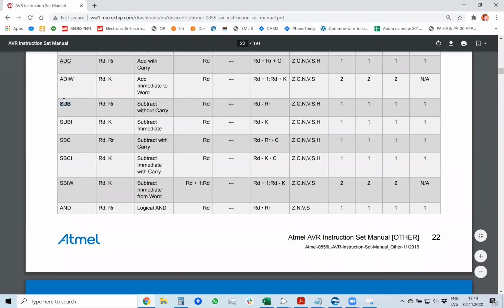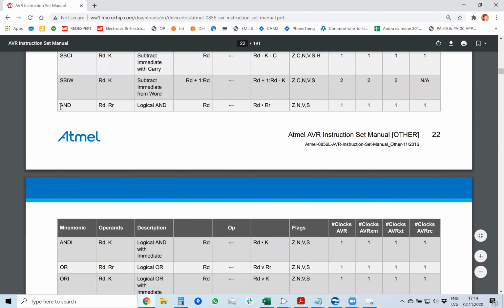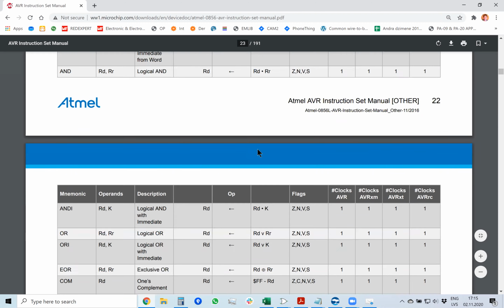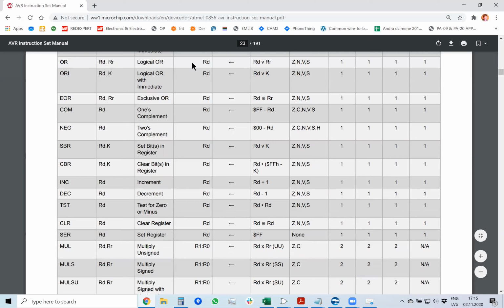So next is subtract. Okay, we can do subtraction. Subtract with carry also. Here they also have subtract immediate, but this is advanced instruction. We will not have it. And next is logical AND. So our processor can also do AND. Next is AND with immediate. It's an advanced AND. We don't support it, but it's not a big loss. Or also, you can just OR two numbers. Exclusive OR, XOR, our arithmetic logic unit can also do it.